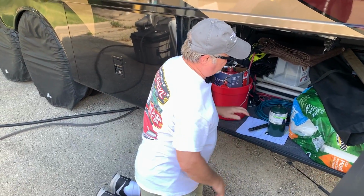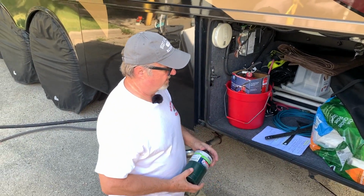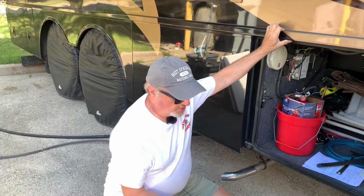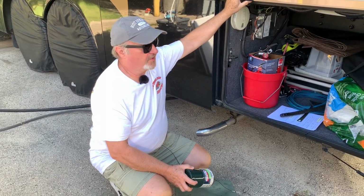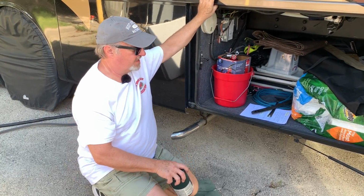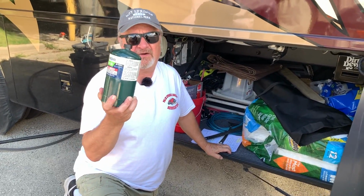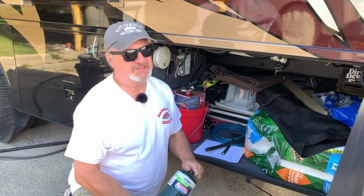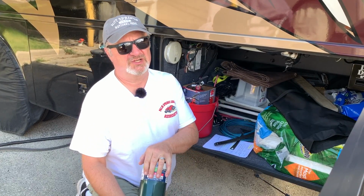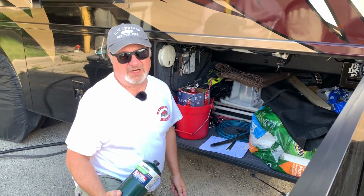Now, if anybody is observant here, they're going, hey Mark, you just told us that you didn't carry any propane. Well, I didn't mean to lie to you. I just didn't get a chance to talk to you about it yet. So back in here we have a Weber grill. And periodically when we want to feel like campers, but mostly when we have Brian and Linda over because he needs something to cook us dinner on, we have a Weber grill back there, and we got to fire it up with propane. So I have made the decision that I would rather carry 1 or 2 1-pound cylinders and put them safely in a storage area rather than carry a 20-pound one.